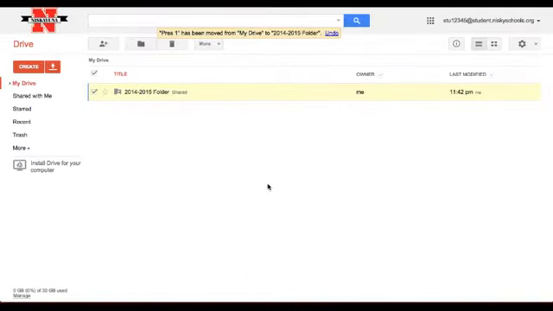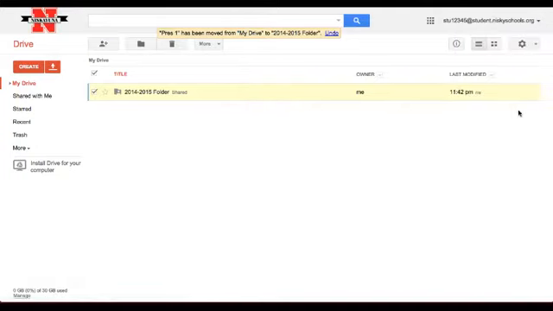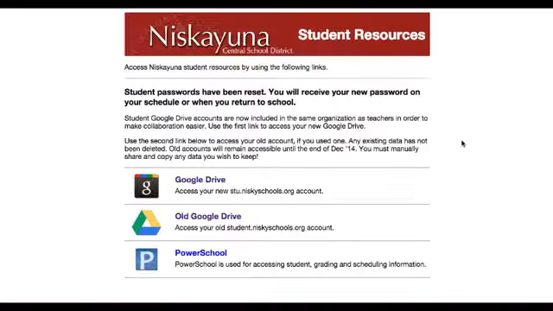Once you've done that, you can log out of your old account, and you'll probably need to quit your browser. At this point, you can relaunch your browser, go back to the student.niskischools.org page, and log into your new account on top there.